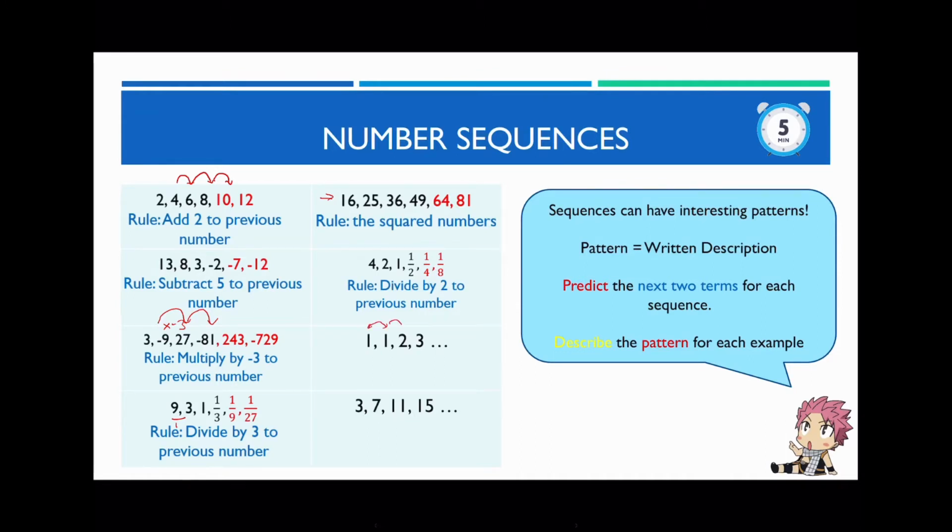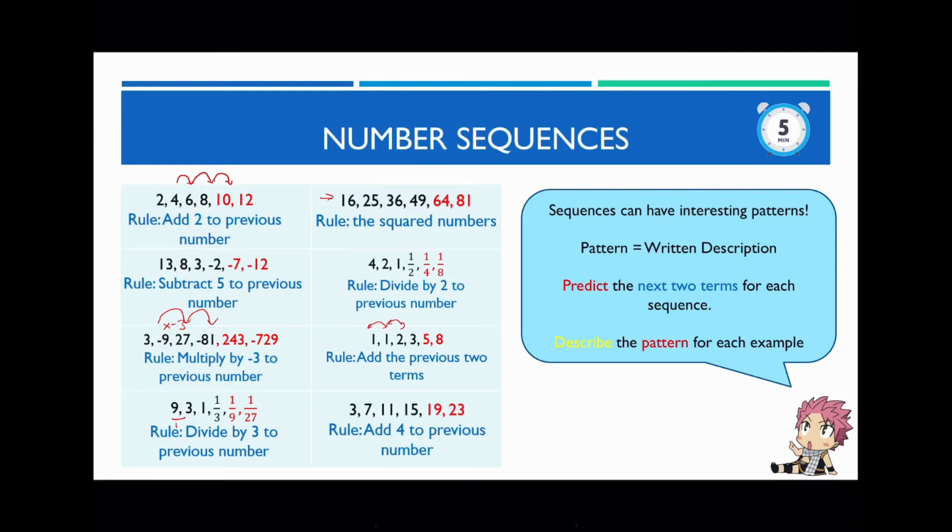So that gives you 2. If you added these two numbers, that gives you 3. So the rule is you just add the previous two terms to get the next term. And in my last example over here, the rule is that I just add 4 to each previous number. So that was a pretty simple one.